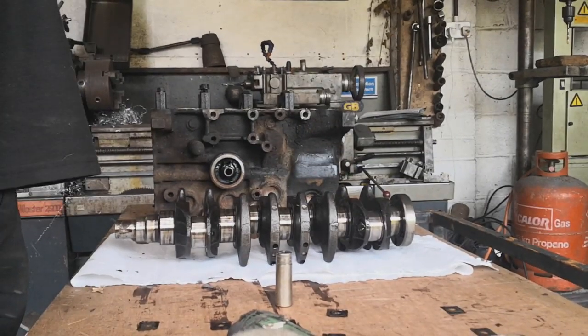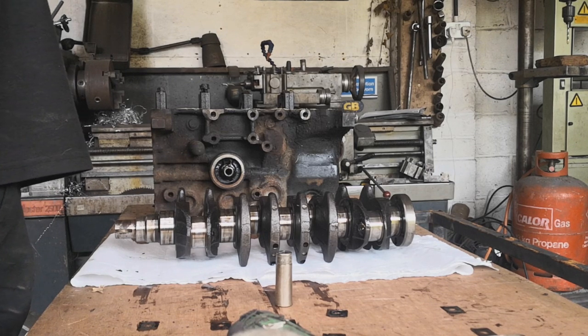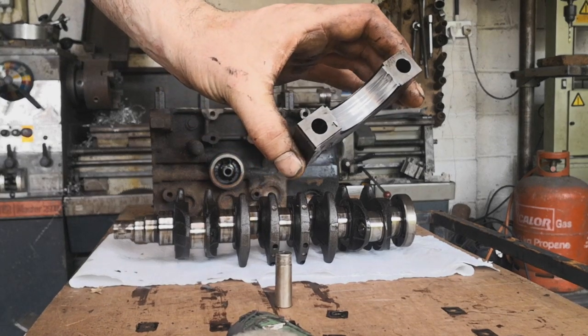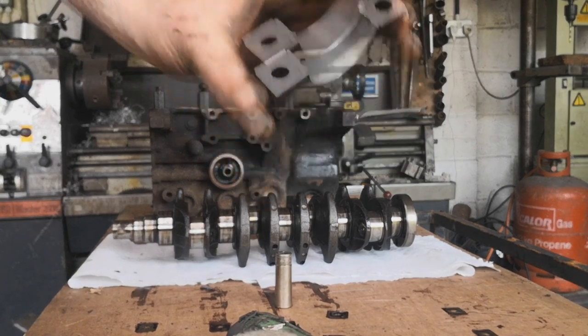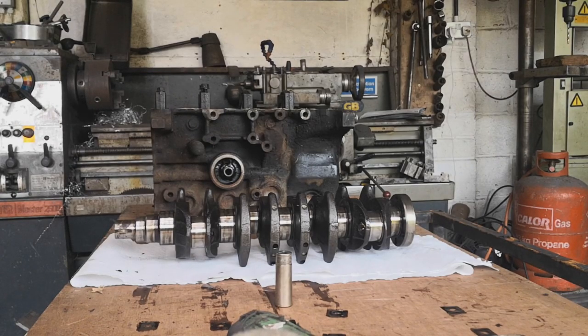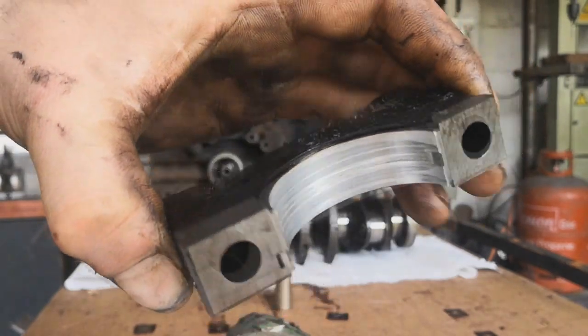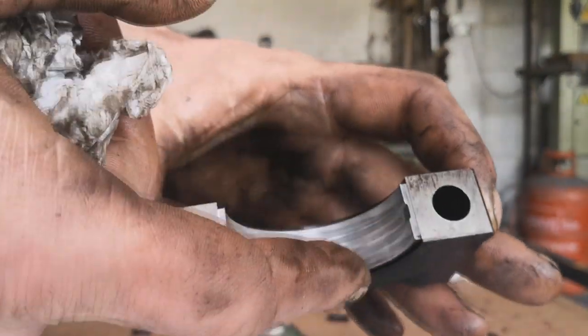And now this one's a special one. Why this one looks like this, I do not know. That is effed in the A. Like, that's had a hard life. You can really see the deep scratches.